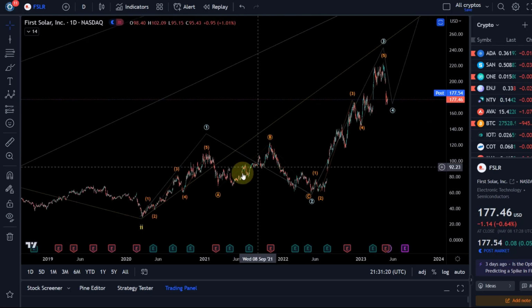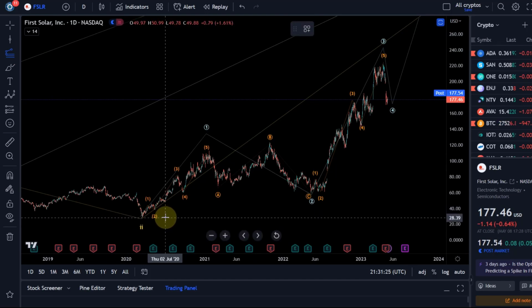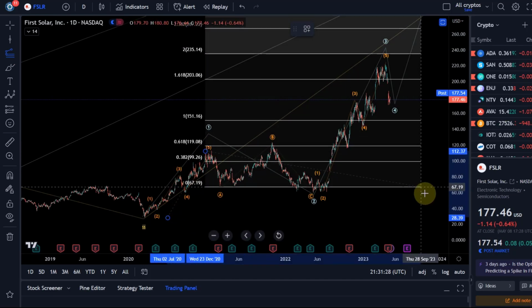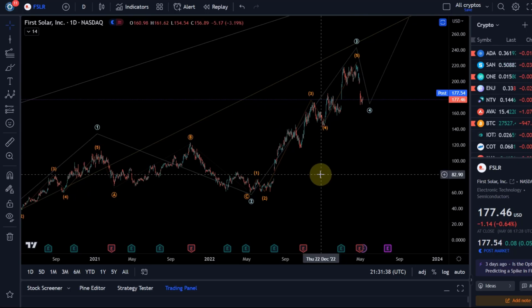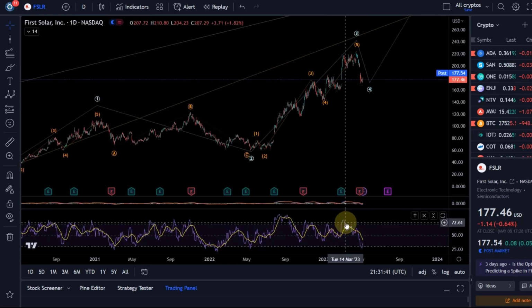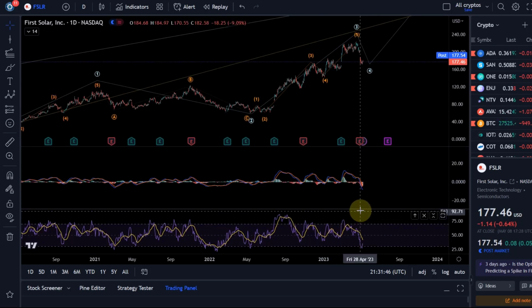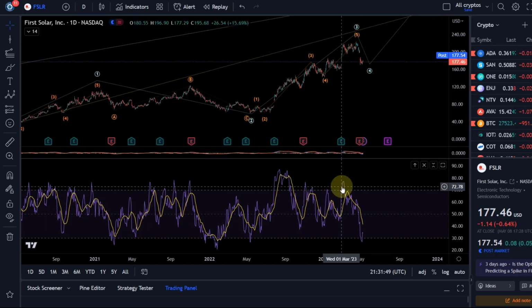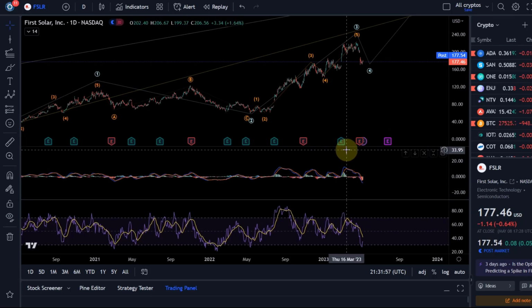If we look at what Fibonacci extension that third wave actually reached, the area between the 1.618 extension and the 200% extension is a perfect target for a third wave. Looking at the indicator on the daily, you can see that this had a very high reading on the RSI. You typically get that in the third wave. So that confirms the view as well.